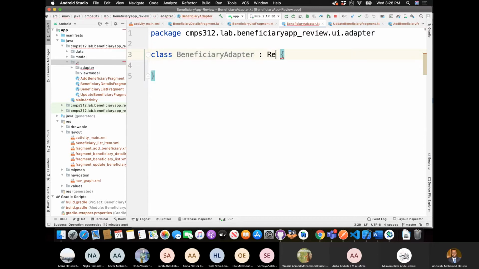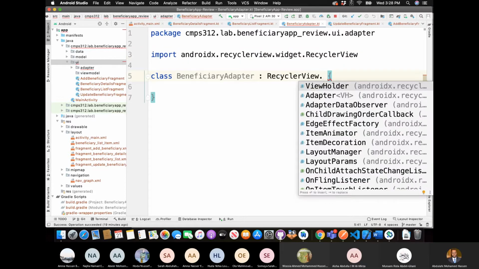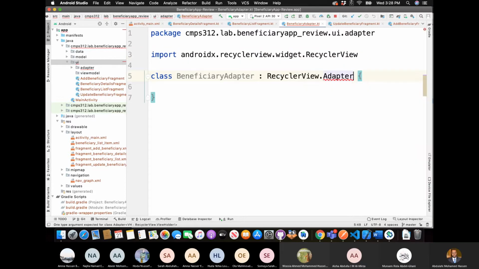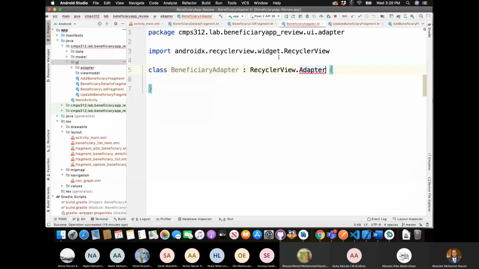Okay, but it has to extend RecyclerView.Adapter, and we know that RecyclerView adapter expects you to pass a view holder. So we'll say beneficiary view holder.